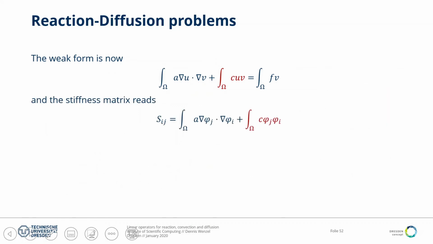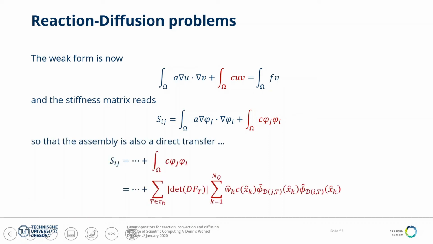That means the stiffness matrix is now a combination of two sums. So you firstly have your diffusion problem that you had before, and you also have this new term here in the stiffness matrix. And that's something very common for more advanced FEM problems. Your stiffness matrix always follows the same structure, but it is usually computed as a summation of individual contributions from all of your operators. So some second order terms, some first order terms, some zero order terms, and so on.